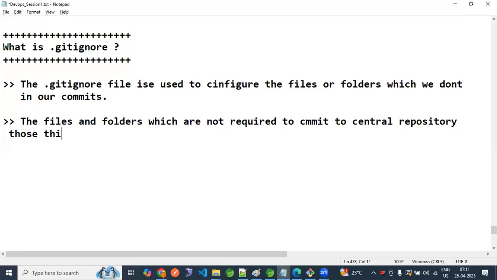Those things we can configure in the .gitignore file.